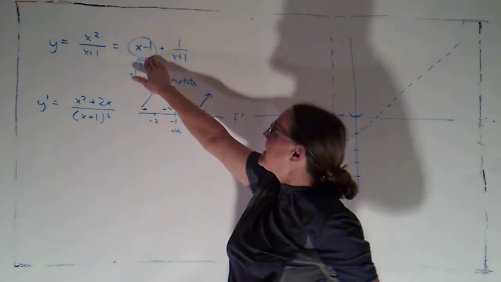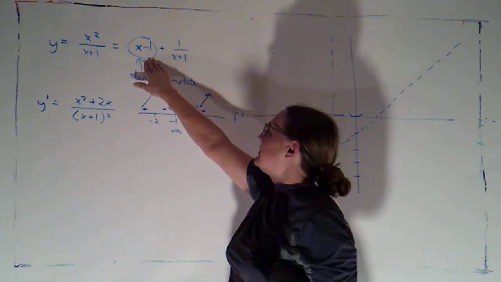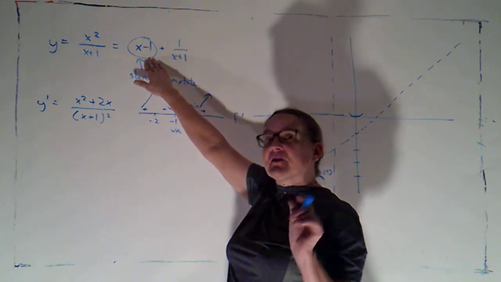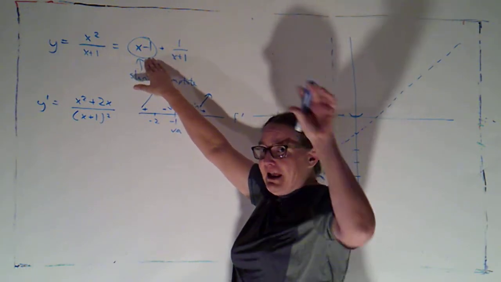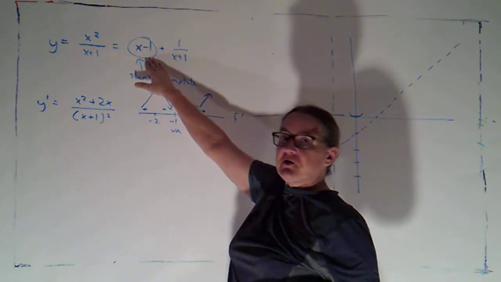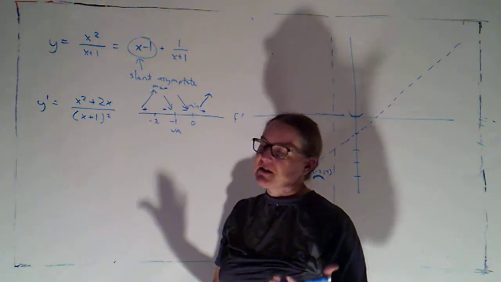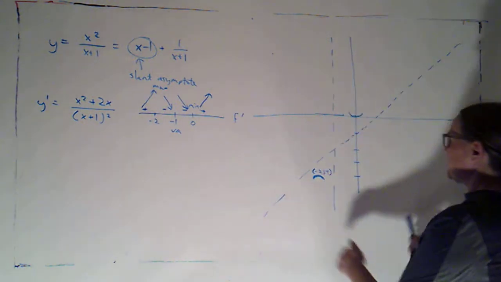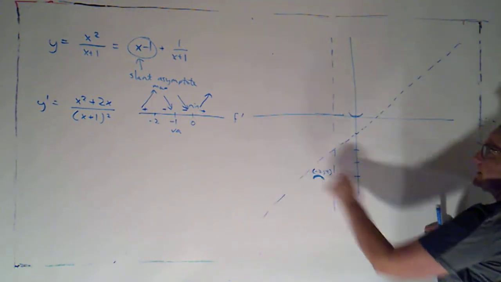The correct slant asymptote should be x minus 1. In the last video, I had written it as x plus 1. So I've gone back and I put a little note on that video, so hopefully that appears at the right time to say, hey, this is wrong. But I wanted to let you know I've corrected that now. If we actually divide by x plus 1, I just miscopied it, we get x minus 1. So I've redrawn the slant asymptote here, like so.